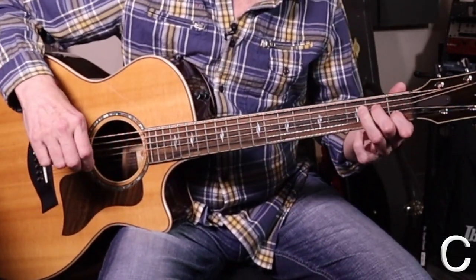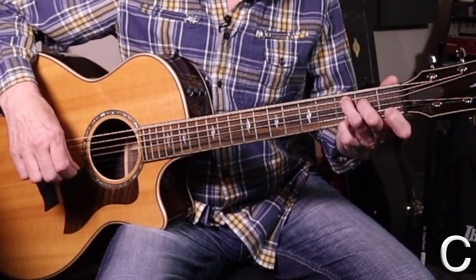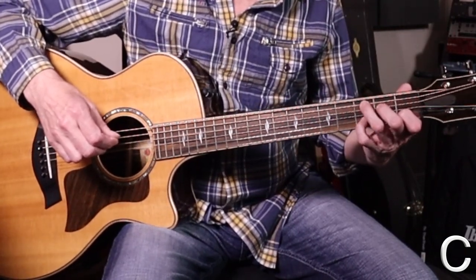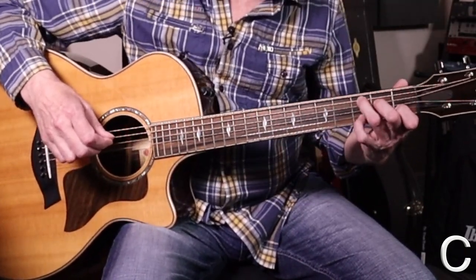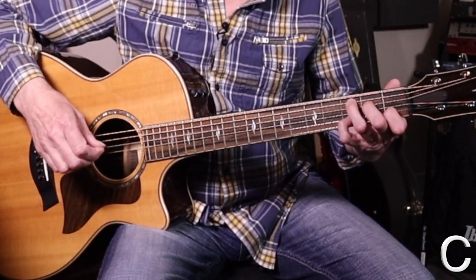Okay, now C, one finger's going to move. I'm going to strum it once. Seeing a one there, indicating your first finger on your first fret. Now the three, I'm going to take my pinky and put it on the third fret of the B string. Third fret, it's a C chord. Technically that's a C add nine, but we don't need to name it.